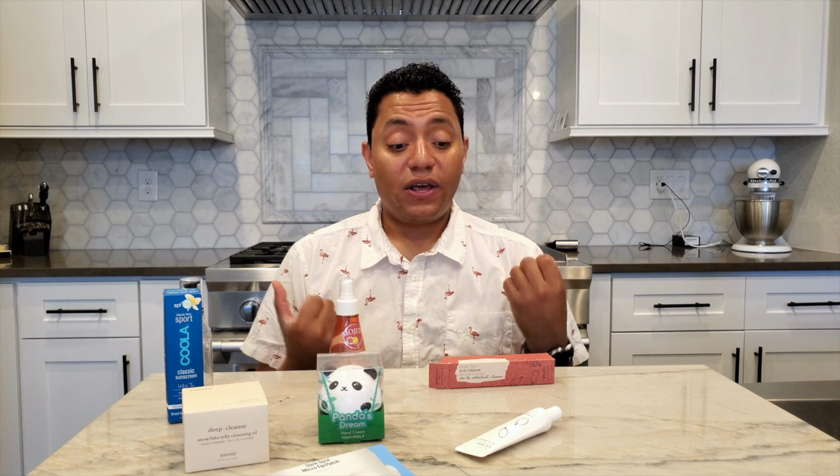And I use this all underneath my eyes, and then on my forehead lines, a little bit on my eyebrow, and then my smile lines here. I don't really have them, but just as a preventative measure. And it just absorbs really well while offering a lot of deeper hydration. It didn't feel sticky or tacky. It didn't feel heavy on my skin. And I felt like I could move right into my moisturizer without having a ton of wait time or anything. It just absorbed really well, pat into the skin super easily.